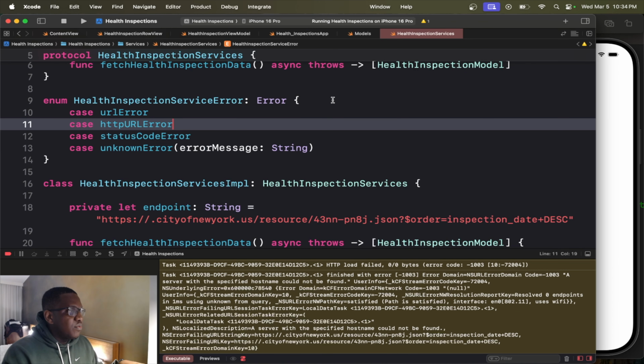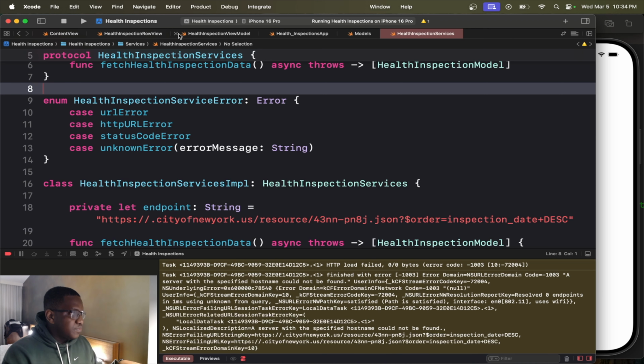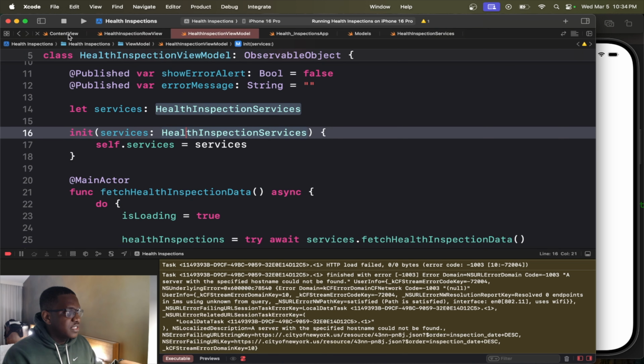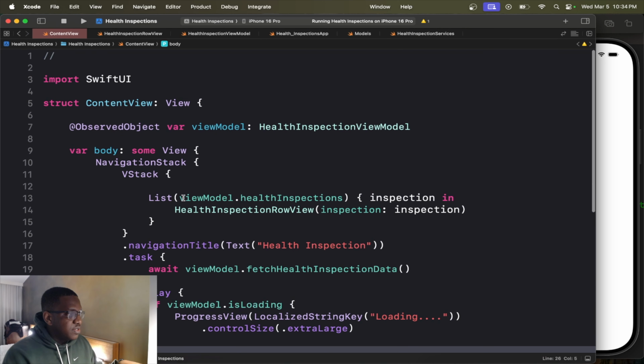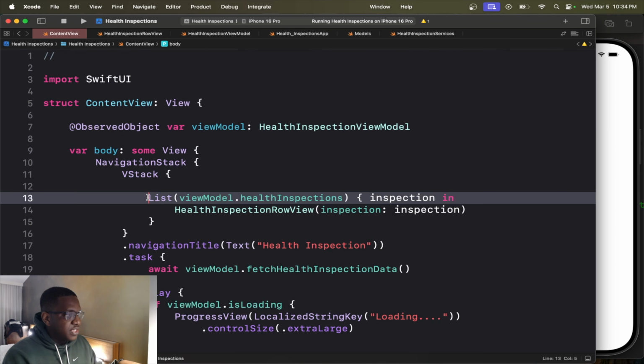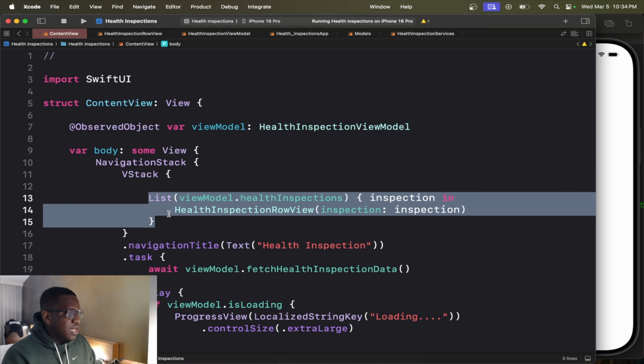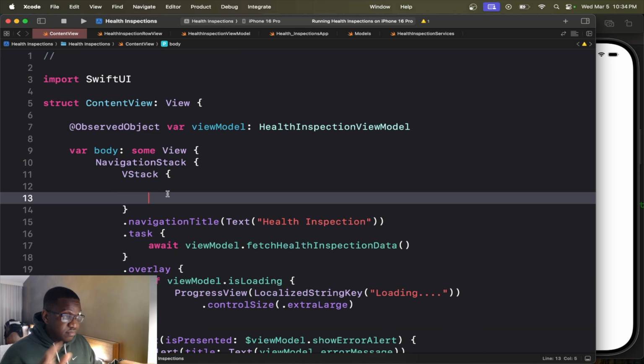So what we can do for now is inside our content view, we're gonna go to where we have our list, and let's just cut it for one second. So let's just command X, don't get rid of it.